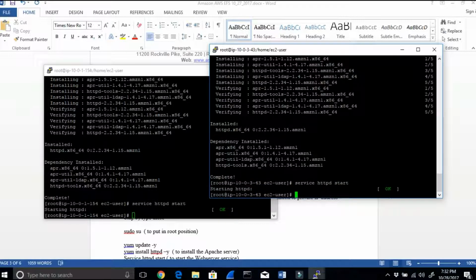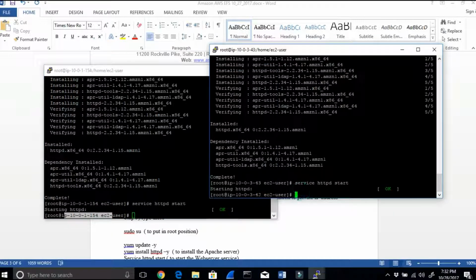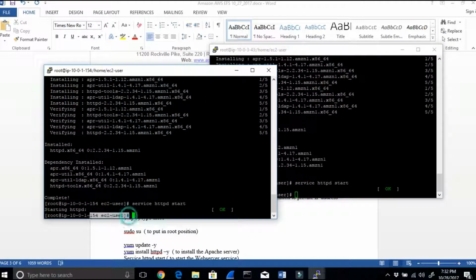So right now I started that, okay? So I did the first one, 10.0.1.84, and this is the subnet 10.0.3 network. So be careful whenever we do all of this again, okay? So let's continue now.